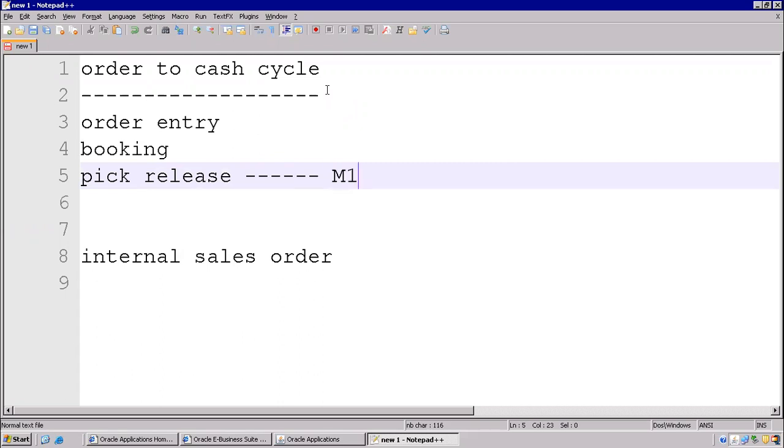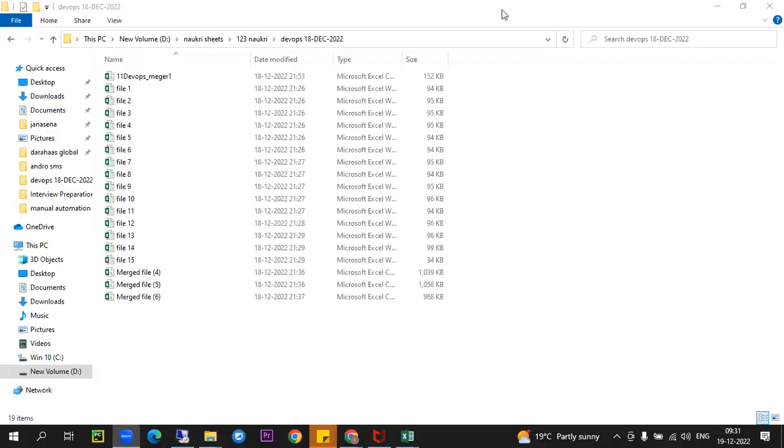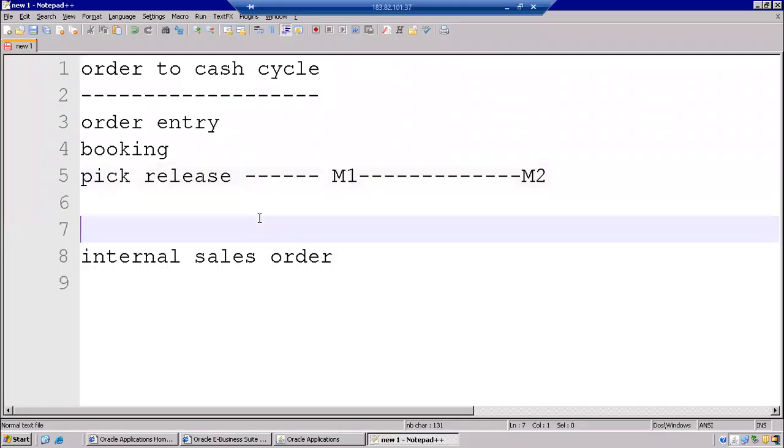M1, correct? So let's say there is no stock in M1. Then you should not lose the customer, right? So we have to get it from another warehouse.